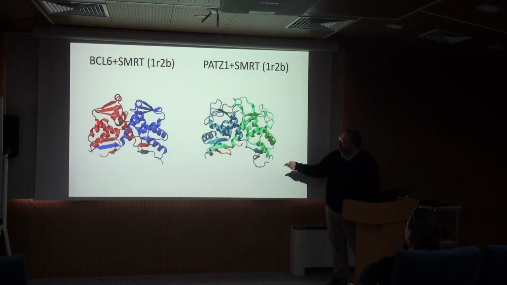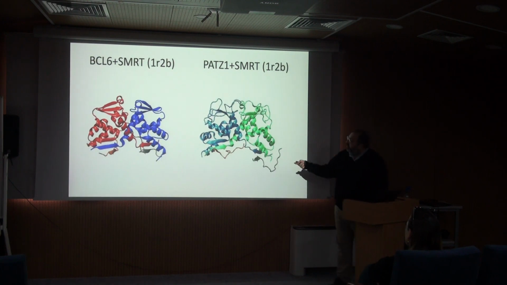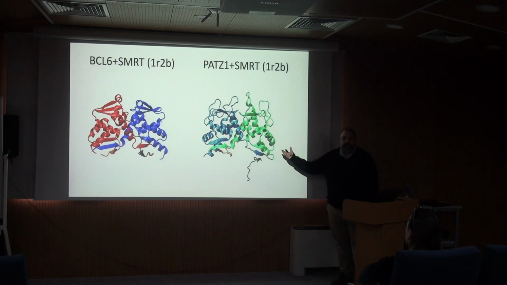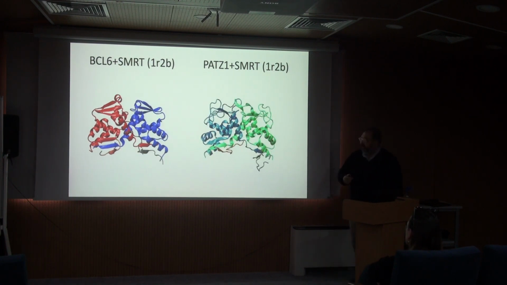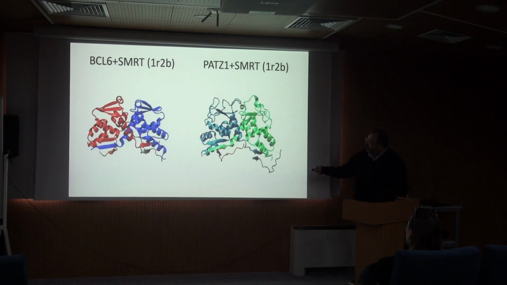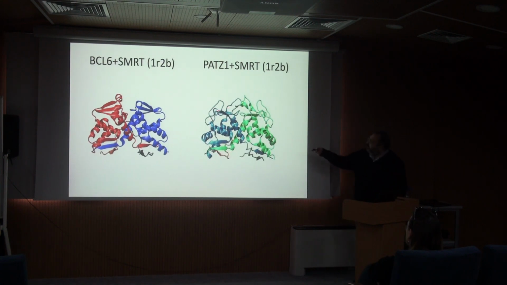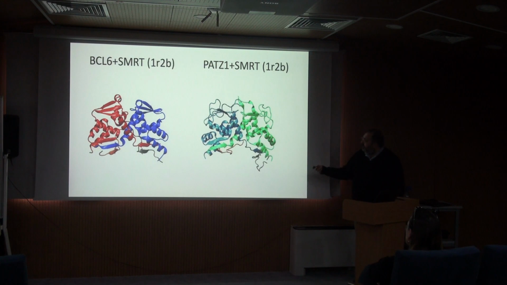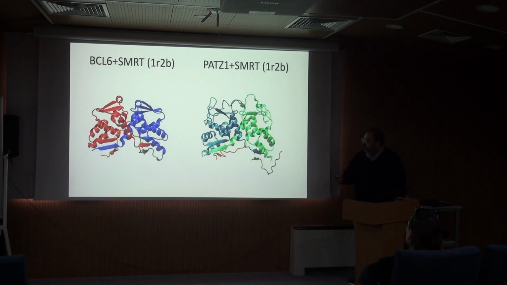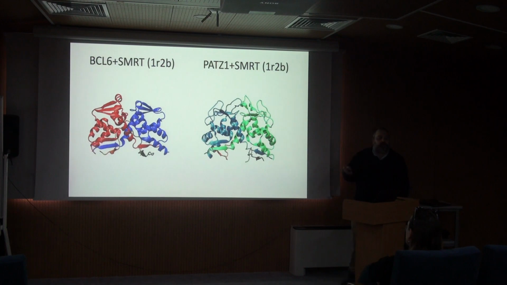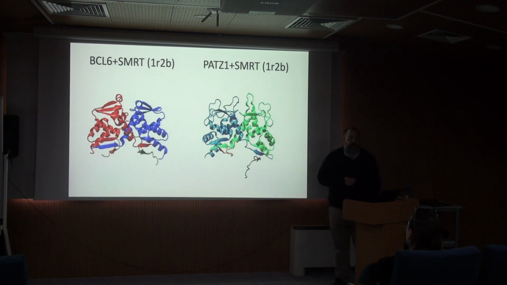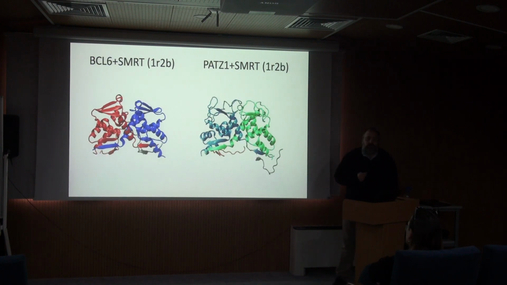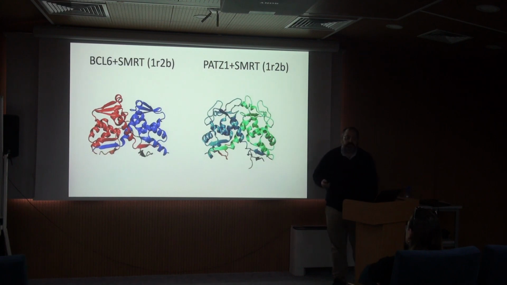So on the left here, you see molecular dynamics of the BCL6 interacting with the SMART peptide. That's the molecular dynamics of a crystal structure, of a peptide bound to the protein. Here, we docked the same peptide to the PATS1 structure. This is the modeled human structure, so you don't have the missing loops. And you see that even though the surfaces look similar in the two proteins, the peptide moves away, in the dynamics it runs away from the protein. So we don't think PATS1 interacts with these core repressors in the same way that BCL6 can do.